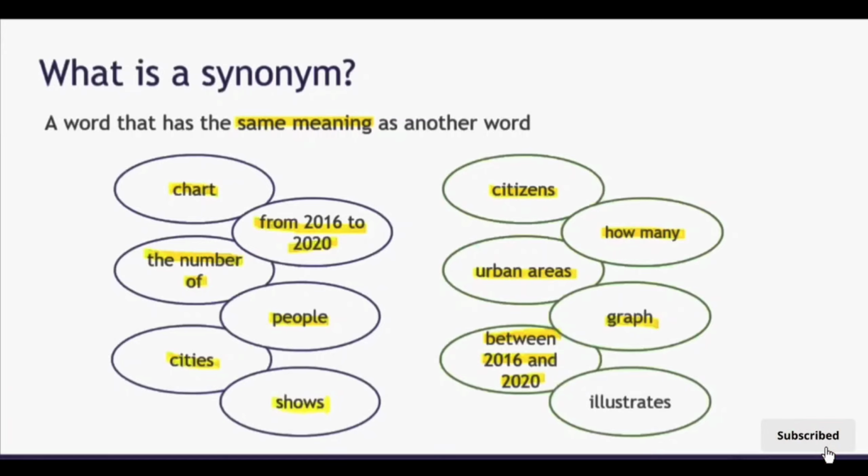Choose the correct option. Hopefully you selected illustrates. Often a graph will say shows, and we need to use a different word. Other acceptable options are illustrates or provides information about.